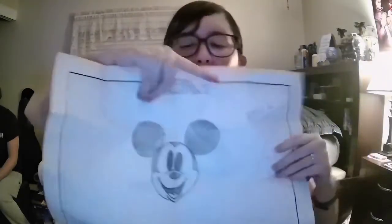So where's our first blank page? Back here. Okay, so I have titles for these pages, or at least I did, but that's not gonna be that anymore. So the first one we're doing is my sketch of Mickey. So cute. There's gonna be a lot of recycling going on here, I can tell you that much. All the trash at the end of this. Okay, so the thing that I have to put in here that we're gonna retape is actually gonna be later. So let's see what this one is. I have a lot of these to go through. Oh my god, this is gonna be a fun video to edit.